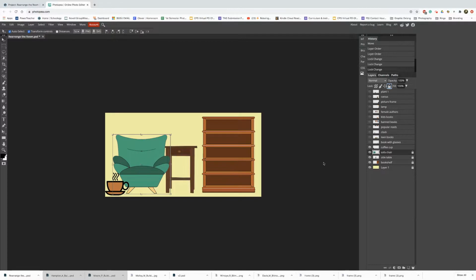Now, again, as you start adding these, you will have to be selecting them and resizing them to make sure that they fit in the composition. Like this coffee cup is just a little too big, so you will end up having to shrink some of these things down to make them fit. Okay. Now make sure that all of your books are on your bookshelf, and making sure that everything has an appropriate place before you move on to the next one.